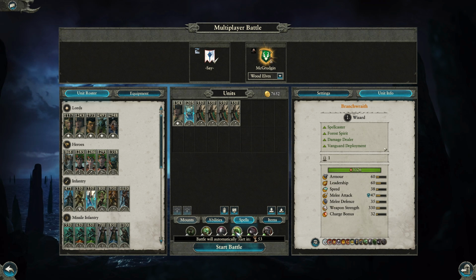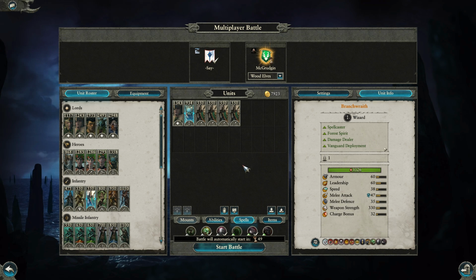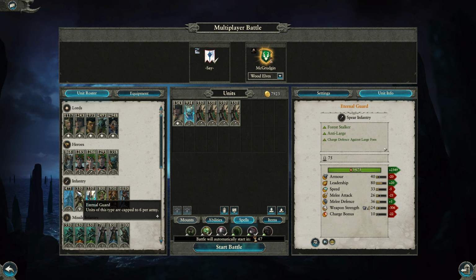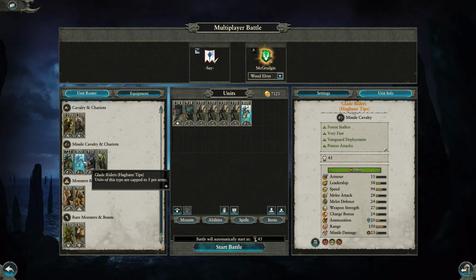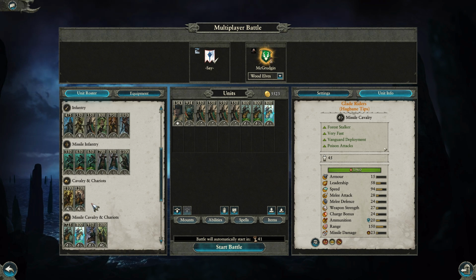For spells, we can get Melkoth. Shield of Thorns isn't bad, but I think we're going to go with the Pendulum. Yeah, the Pendulum is incredibly fun against the elite front line. So we're going to get the Eternal Guards. And as far as Skirmisher cap goes, the Glade Riders with the Hagbane Tips are so good in this matchup. They can deal with Phoenixes, Dragons, just a really, really good pick.